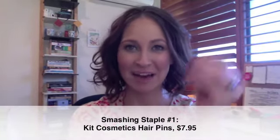Now, as you can see, this was full of bobby pins at one stage. These are the really cool ones from Kit that come in these fun, bright colours. So there's pink and then there's mad fuchsia and orange, and they all kind of come lined up here. They've since gone either in my bathroom or scattered in my handbags, but I absolutely cannot live without bobby pins. I think that they're the best invention ever.